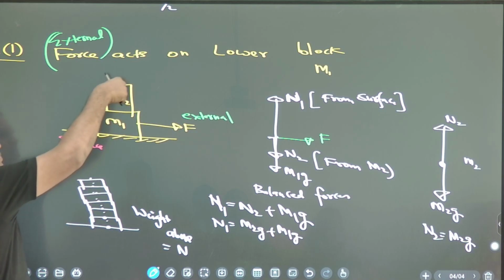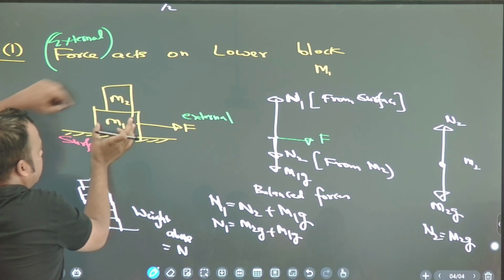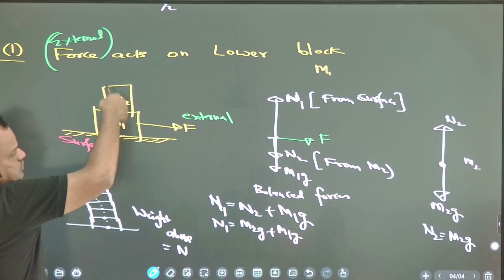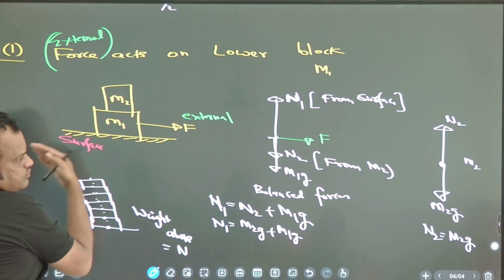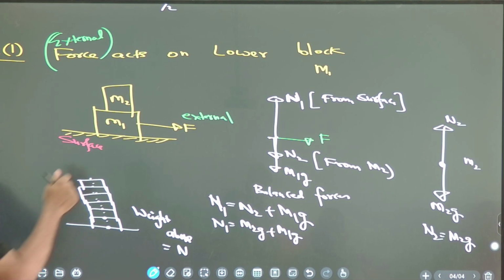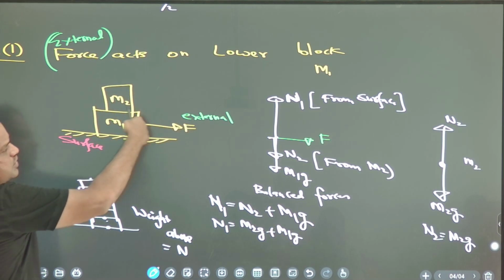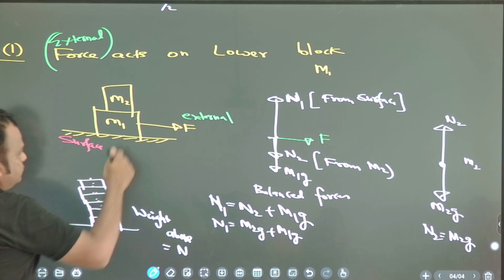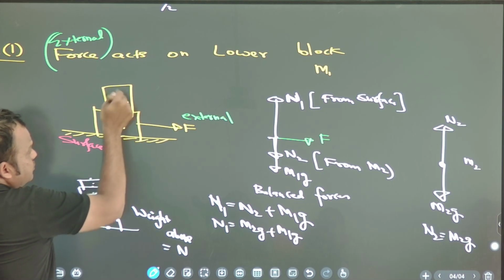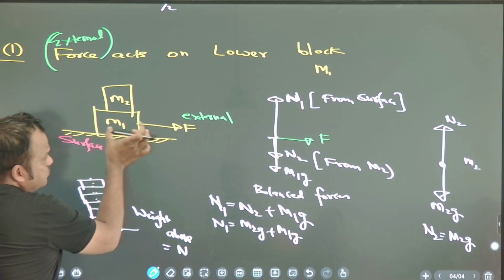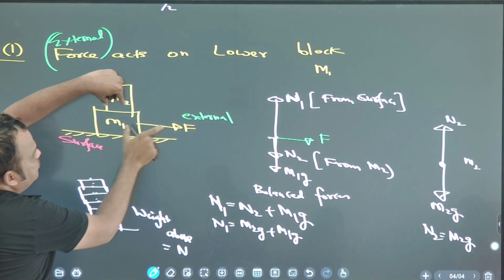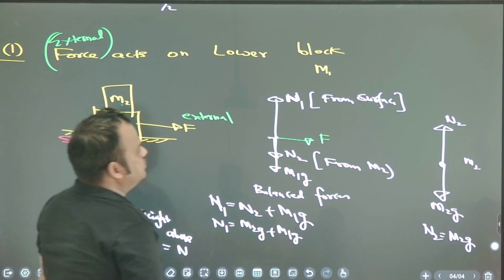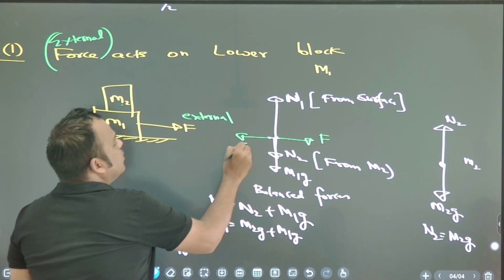Now you see, with respect to M2, M2 is going right side. So M2 will exert friction on M1 left side. Are you getting? This force is acting on M1, correct? Force is not acting on M2, it is acting on M1. So with respect to M2, M1 is going where? Right side with respect to M2. So M2 will exert friction left side. So that is a small f.